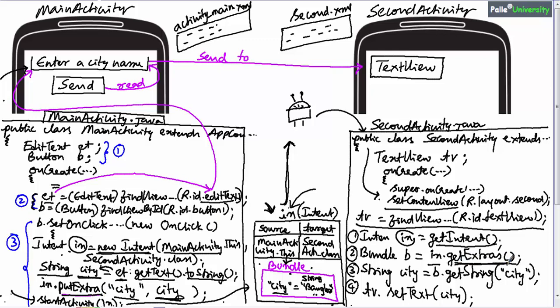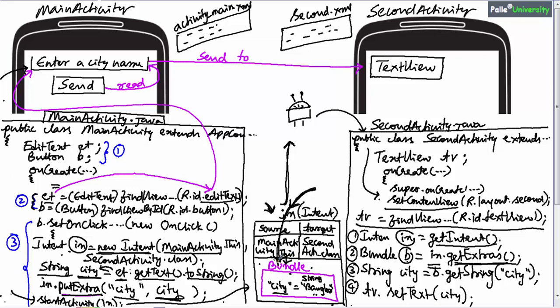It is plural. While sending, use singular. While receiving, use plural. I will tell you later why we should use plural. But as of now, remember, there is no getExtra method. We have only getExtras. When you say intent.getExtras, you are going to this intent and you are opening this bundle. So this bundle b is pointing to this inside bundle.